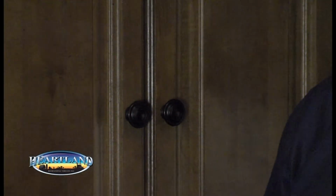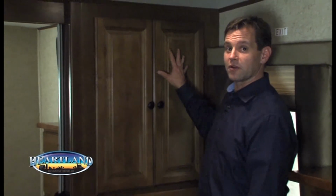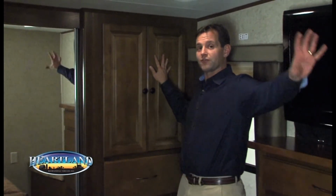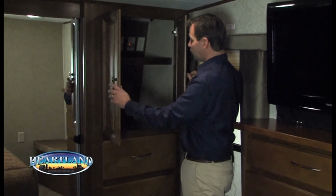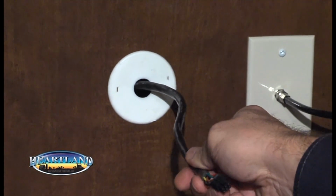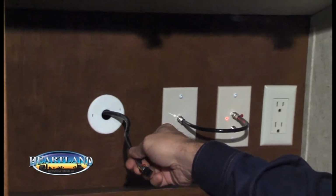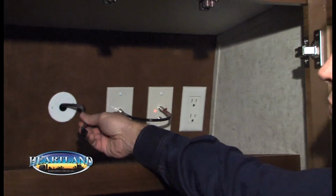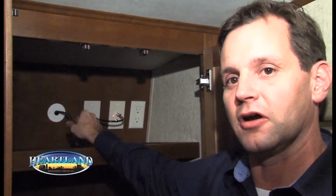The majority of all Bighorn floor plans are available with stackable washer and dryer prep, which in most floor plans would be located right here. But because of the uniqueness of the 3685, which allows you to have your washer and dryer prep down below, it allows you to have more storage space up in your bedroom. New this year, we're pre-wiring all of our Bighorns for the WineGuard Traveler satellite system, the most popular satellite system out on the market. All you have to do is plug it into the box and then plug it to your satellite receiver up on the roof and you're ready to go.